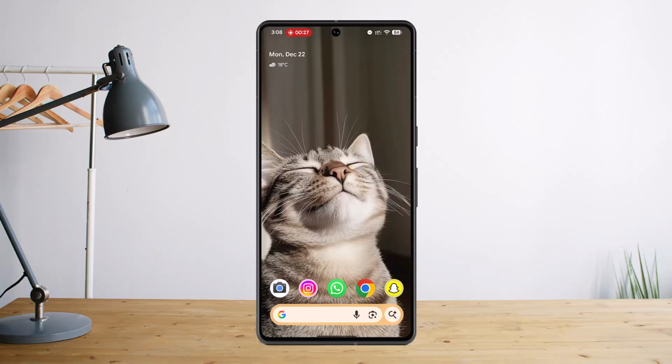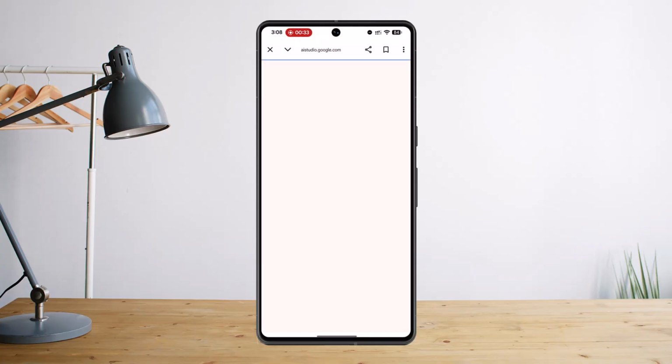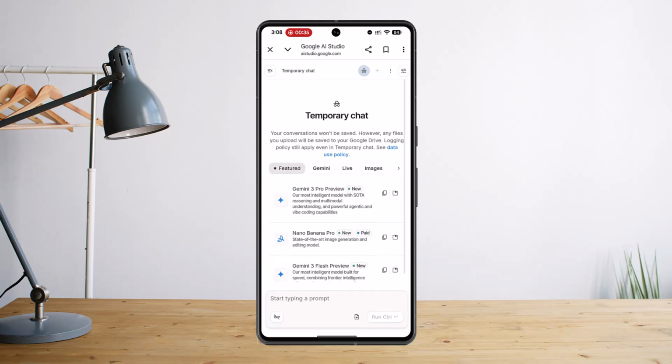So what you want to do is, first things first, open up your browser, type in aistudio.google.com and agree to the terms and services. Now here, to generate the new image, you want to click on any of these options, whether you want to go to Gemini 2.5, 3 Pro View, all that stuff. You click open that up, set an output format to image or image and text.